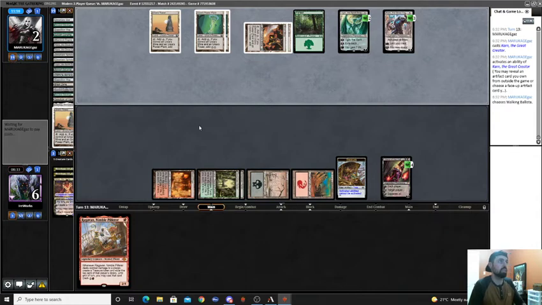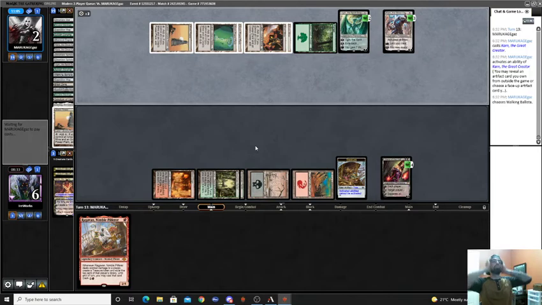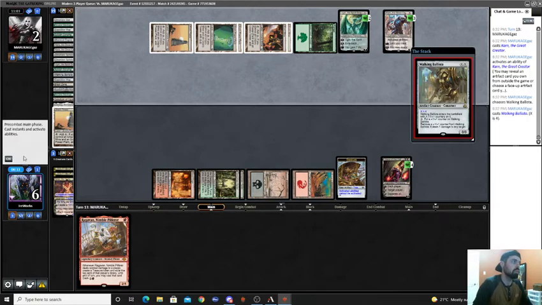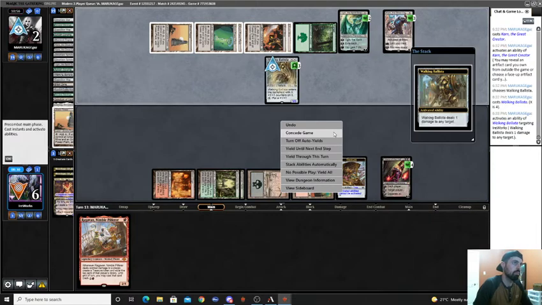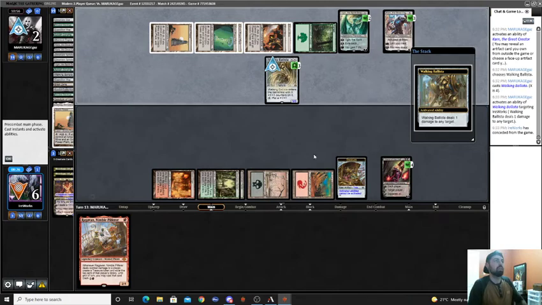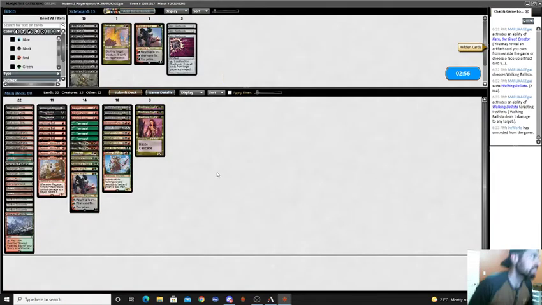Walking Ballista. What? Oh, does he just have lethal with Ballista? Boo! Boo earns. That's game. Yep. He sees it. Alright. Damn. Now we gotta go to game 3. Holy guacamole. This match, man.